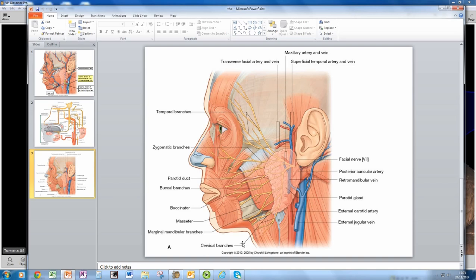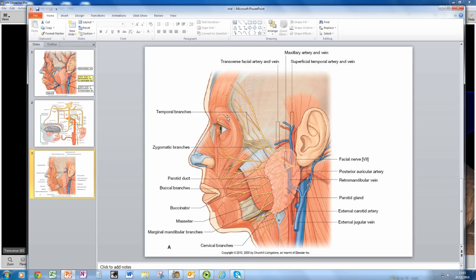These nerves have reached the face by passing through the gland, as we've already seen, and consequently they are vulnerable to damage either by being cut or simply by being pulled, also called traction, during the removal of a parotid tumour. Damage to one or more branches of the facial nerve will paralyse the muscles that it innervates.